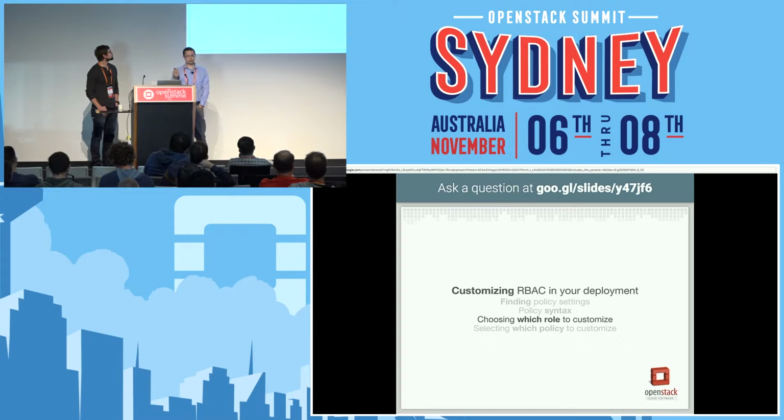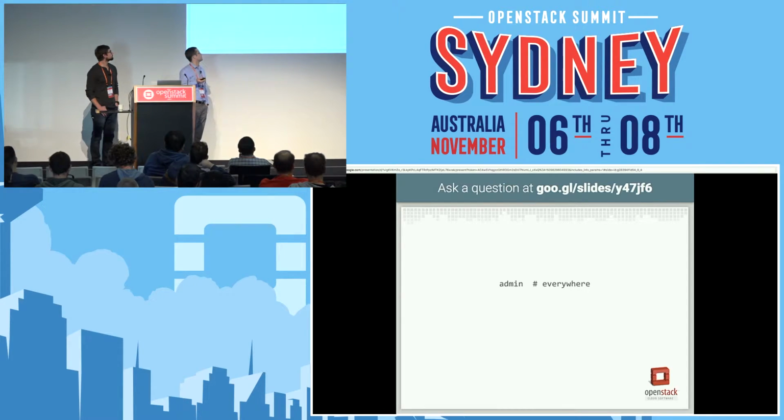Now, how do you actually choose what role you want to customize? So we're going to talk about some of the roles that exist by default, and then what you might want to do in addition to that. So the first role is admin. You're always going to have an admin role because, as Lance pointed out, most of the time you have to actually run some kind of command or call an API to create a role. That would typically be true, except with Keystone, where you have to kind of bootstrap Keystone to get it running in the first place. And so when you run the Keystone manage bootstrap CLI to actually bootstrap Keystone, it's going to make sure you have an admin role to begin with.